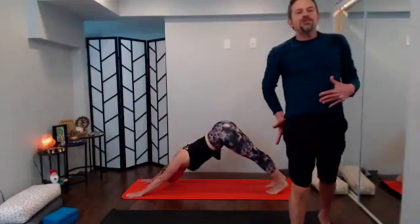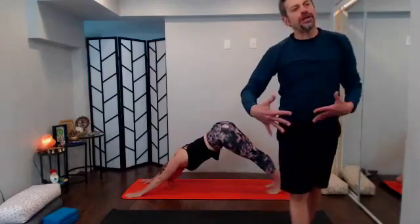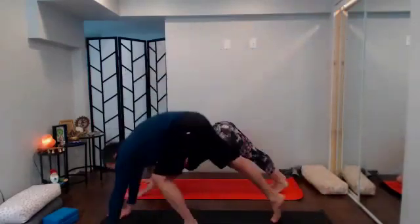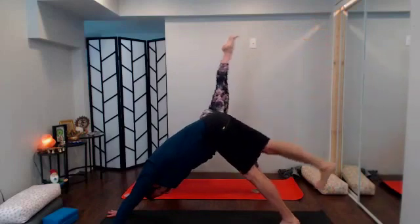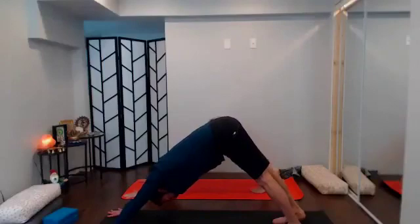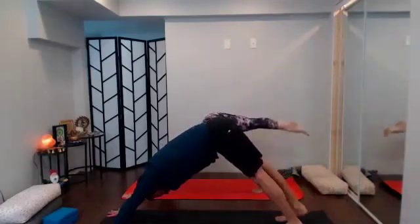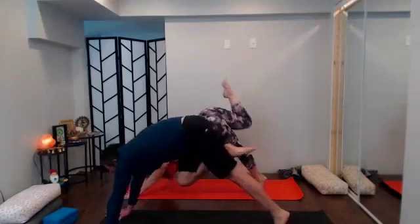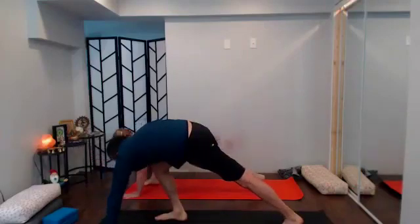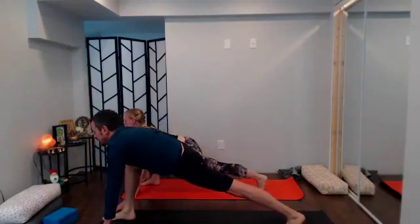Leg lifts work for you — do them; if they don't, we'll almost always meet up in a lunge pose so you can meet us there. With your inhale sweep that right leg way, way back, reach it extra high; with your exhale touch those toes down. You can bring the left calf in by lifting up on the ball of the foot. Next two times: reach it up, reach high, keep the hips square, send it down, touch the earth. Last one: inhale way high, hips square, ball of left foot; exhale super slow motion, send it through. If your foot gets caught, grab the heel, send it forward, tent the fingers, drop the hips — big round of breath in lunge pose.